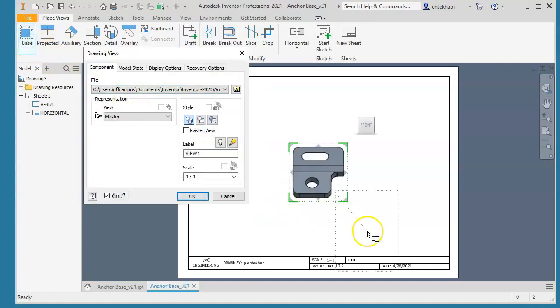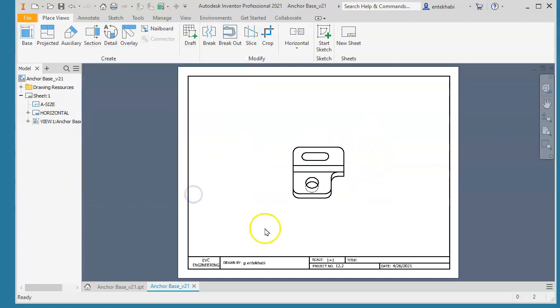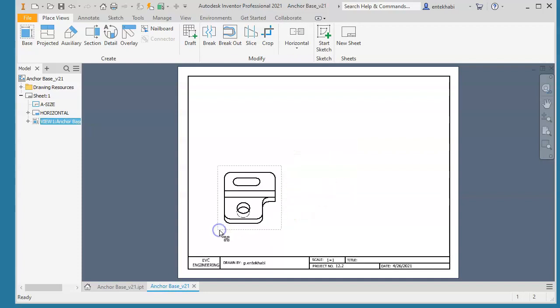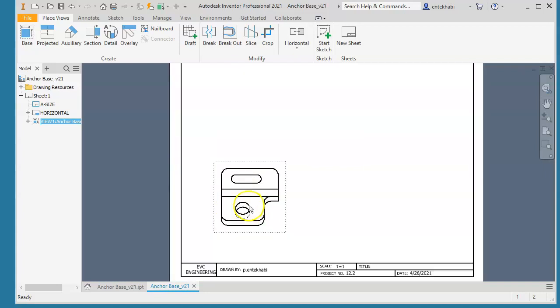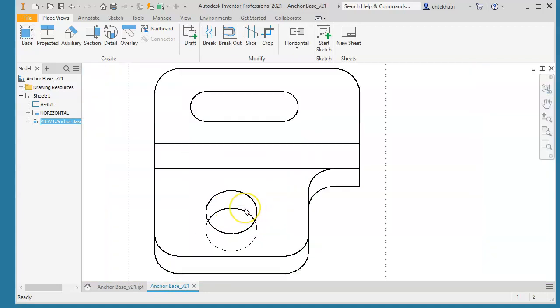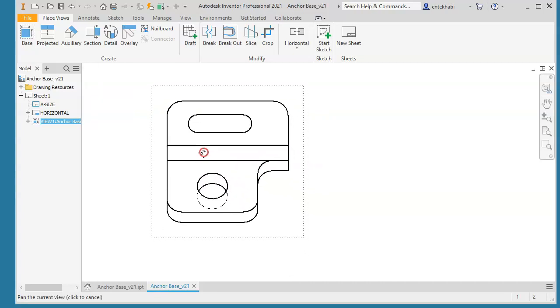So we start with the base. The base usually comes in as XY, parallel to XY, and then accept this as a front view, and then bring it to the proper location for the front view. And then project. Also, we need a side view, but just an orthographic, regular standard view.